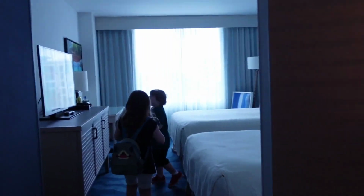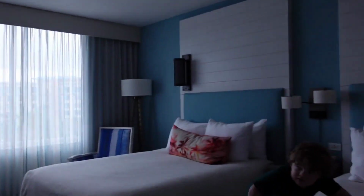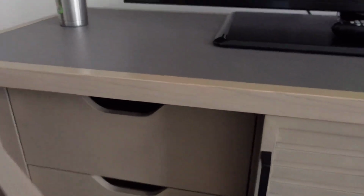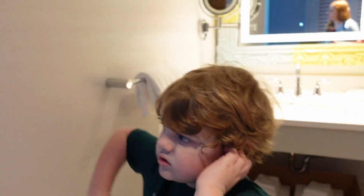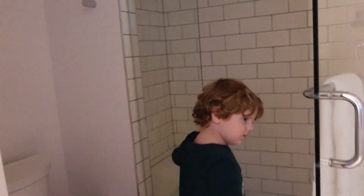The rooms are nice and simple, just a standard room like the others. All the same amenities. Of course, you have the coffee maker, lots of different drawer space if you're staying for a while, and a mini fridge to put your waters in there. The bathroom and the vanity area were separate, so you could stand out there outside the bathroom or go inside and have a nice walk-in shower.